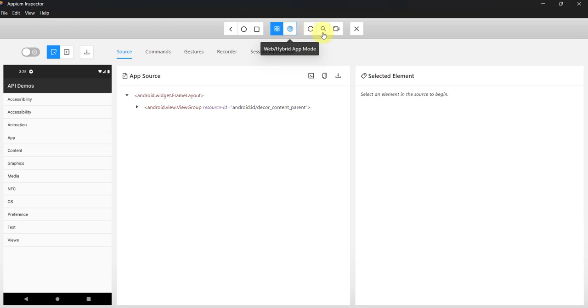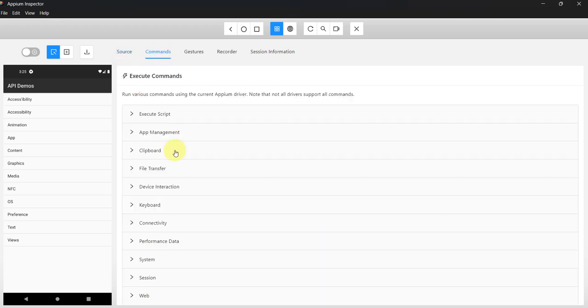What else, everyone? Basic refresh is available. Even a search option is available, right? Technically, whatever elements, whatever locator you see here, if you want to validate those elements, I mean locators, whether the XPath is correct or not, whether the ID is correct or not, you can find out here with the help of search element. Even a recording option is also there. Through the inspector, you can record the process. And then this is the first source option.